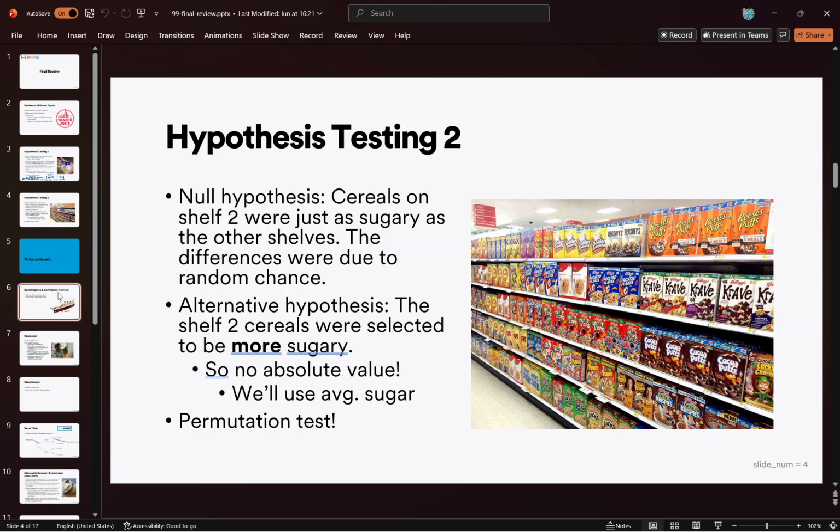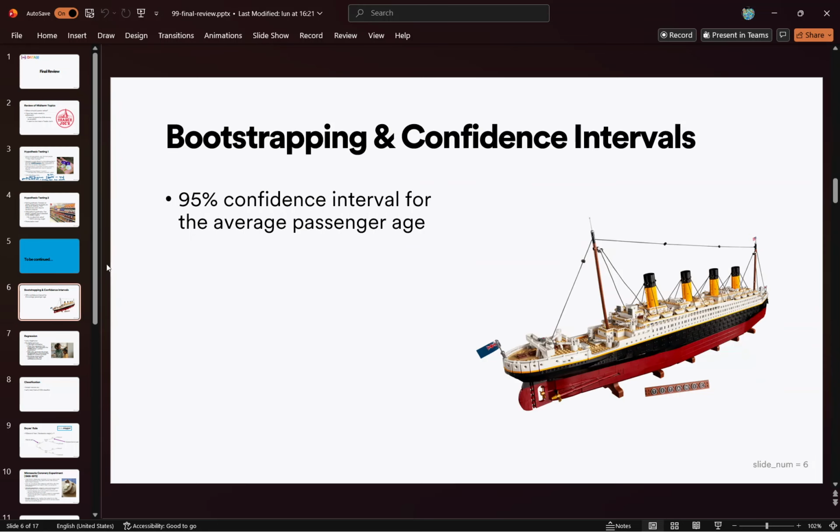So that was interesting. And so next I want to go on to the idea of a bootstrap and confidence intervals. That gives us both of those all at once. So I want to use the Titanic to do that. So remember, the idea of a bootstrap is you got one good sample.